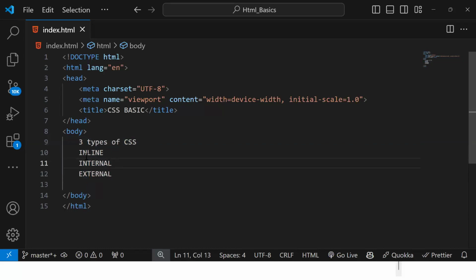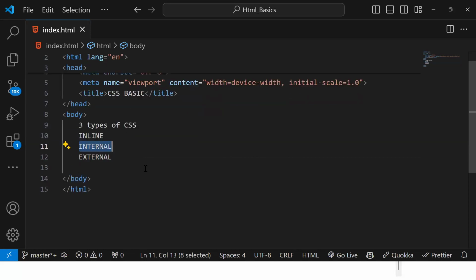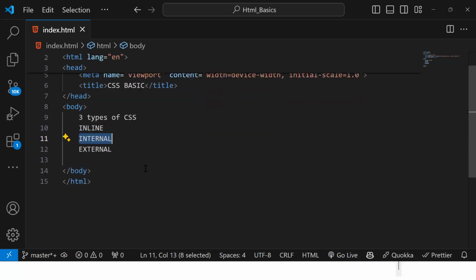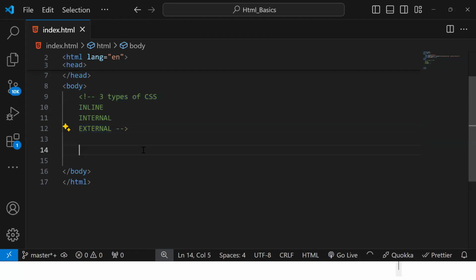We are going to start with inline. Inline is the basic one, followed by internal, followed by external. External is the most commonly used type of CSS styling. But let's just have a basic idea of how inline and internal styling work. I'll just create a simple element now. We are not going to do more of HTML today, just the basic HTML that we all understand. Don't forget we are starting with inline.